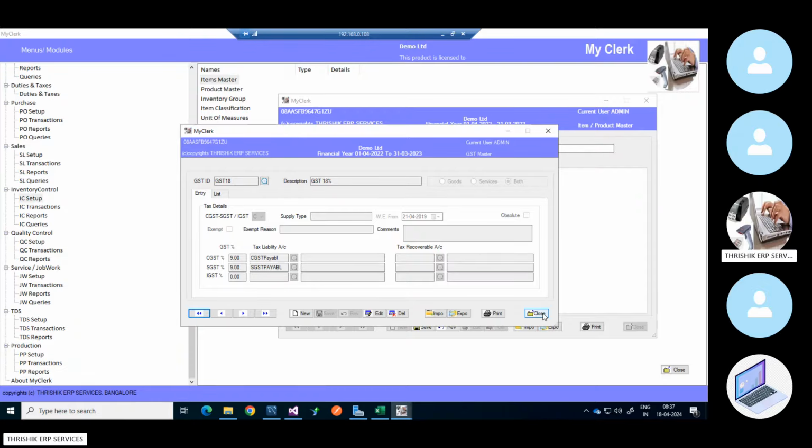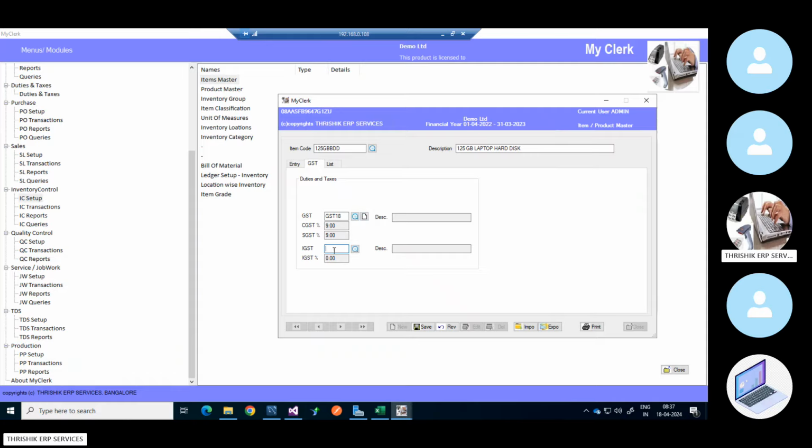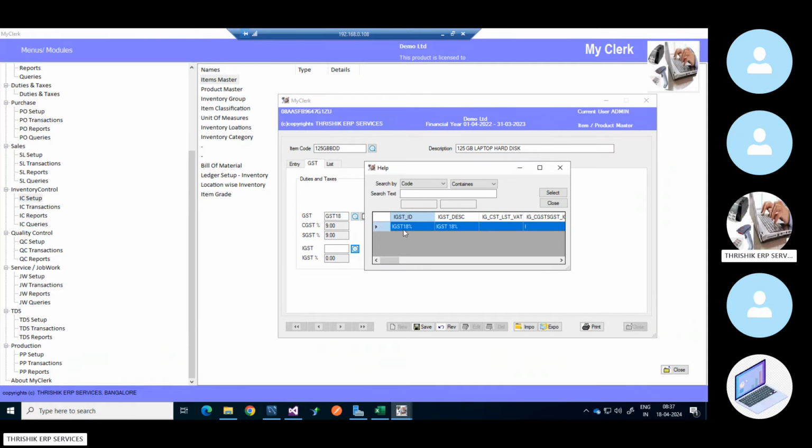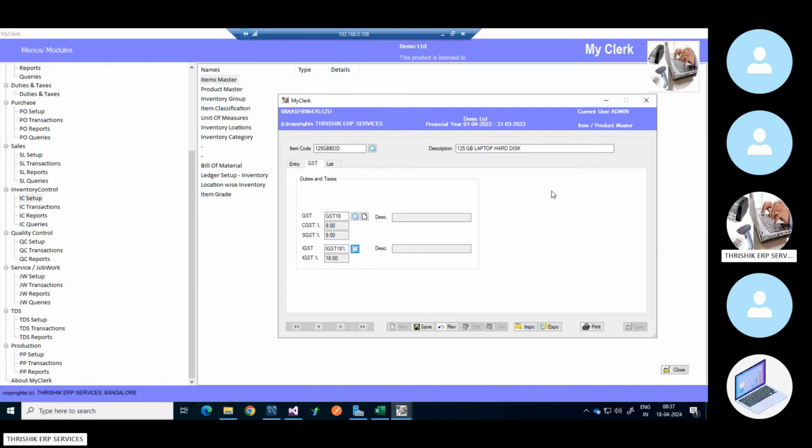Similarly for IGST, see here it is choosing the IGST. How is this displaying the IGST? Because based on my company master, whatever GST number and state code I have created, it is giving the CGST and IGST over here.